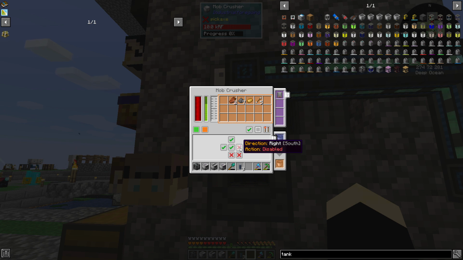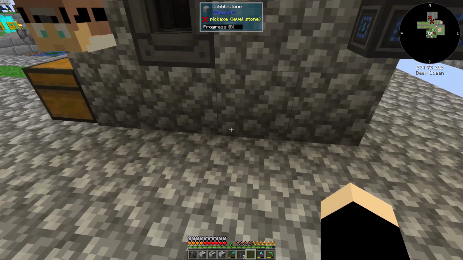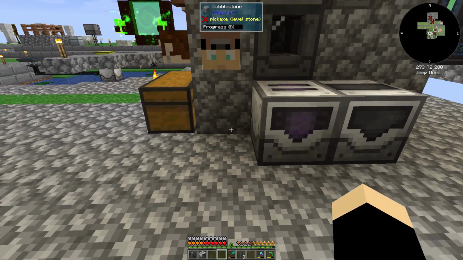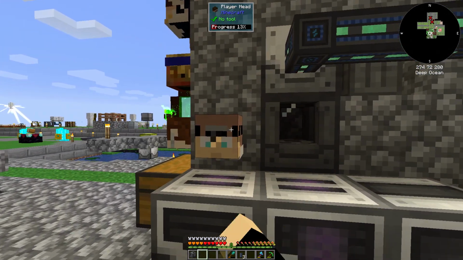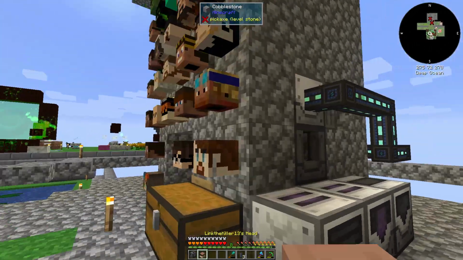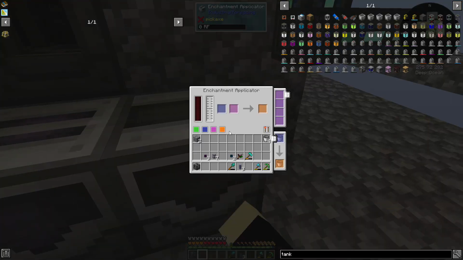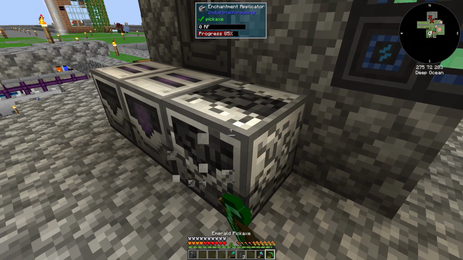Do I want to? Yeah, we'll just trash can. I don't need that stuff. I don't need it. All right. So we have the applicator. We have the factory, and we have the extractor. And we have my head. As far as I'm concerned, I believe this is the only one that requires essence to run. This one requires two. Okay.